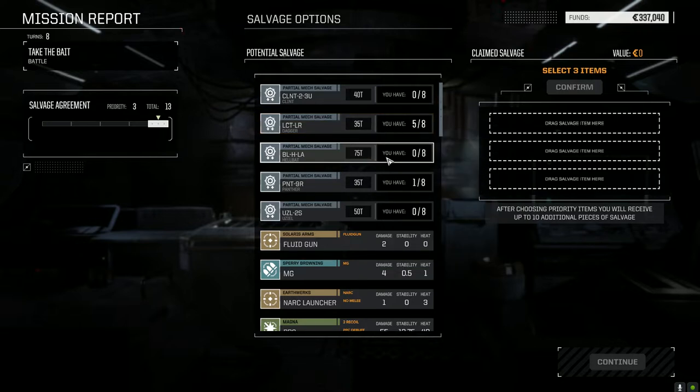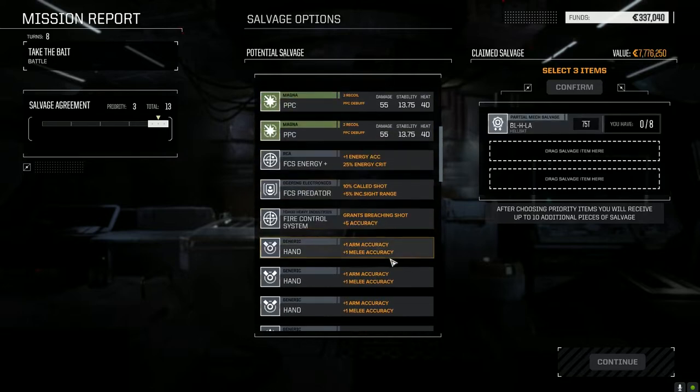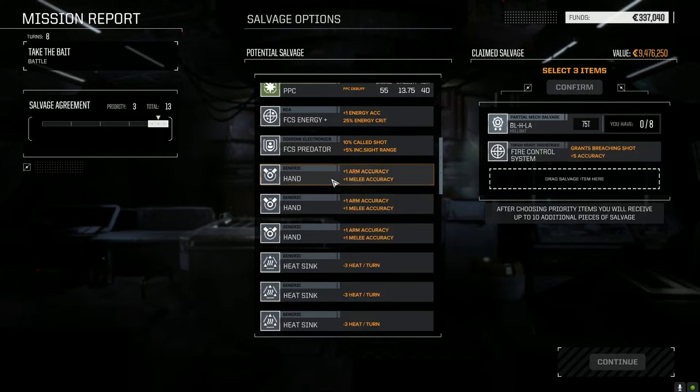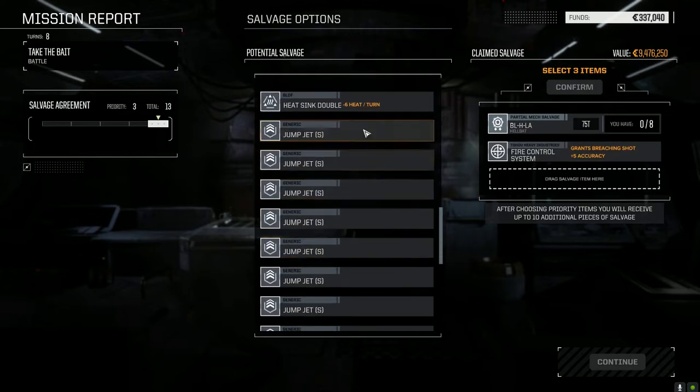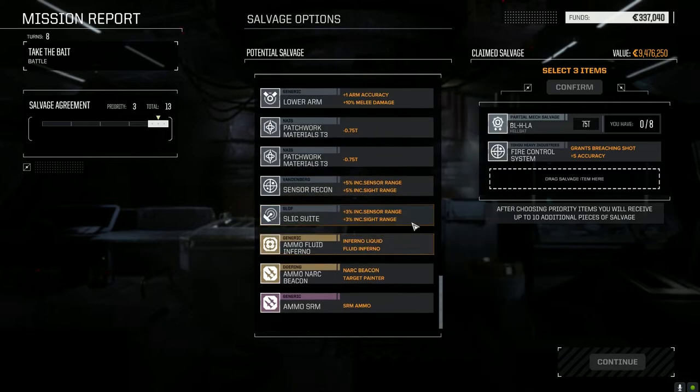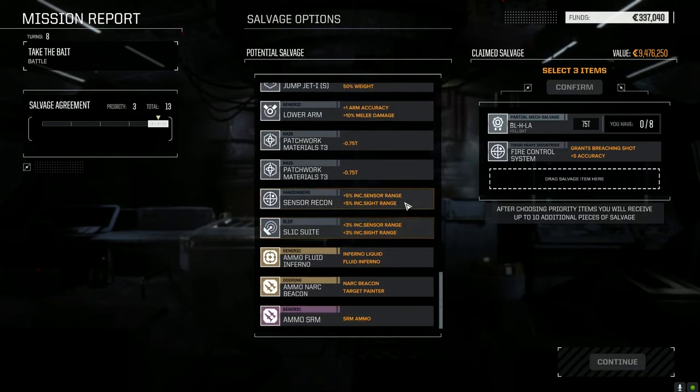Yeah. Not bad, eh? And we just take that. Fire control system. Plus 5 accuracy with ranged weapons. CQB accuracy decays 5 per range, degrades every 60 meters. Oh, I see what it does. So the closer you are, the more accurate this thing is. It's kind of like the one we already have. Double heat sinks we're missing. We got 3, okay. Not too bad, I guess. Recon sensors. Got a whole lot of nothing here, eh? Slick suite, sensor recons. Patchwork materials.